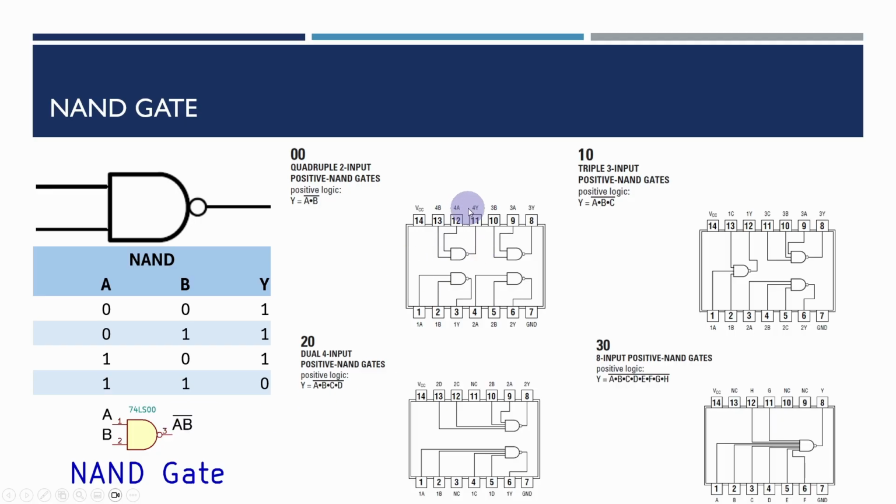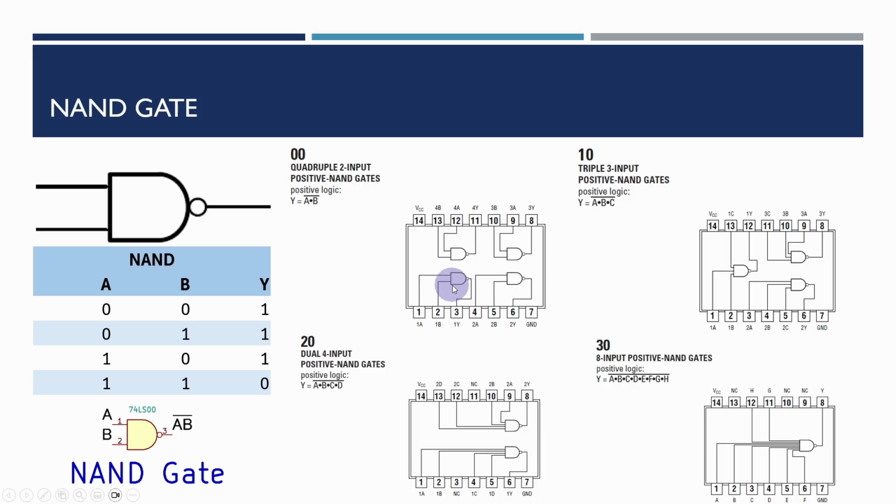Now, as far as the different types of gates, there's a selection here. There are a few more than this, but these are the main ones. The most common one you'll come across is the 74LS00, and this is the 4 2-input NAND gate. So you can see we've got A and B inputs, a Y output, and we've got 1, 2, 3 and 4.